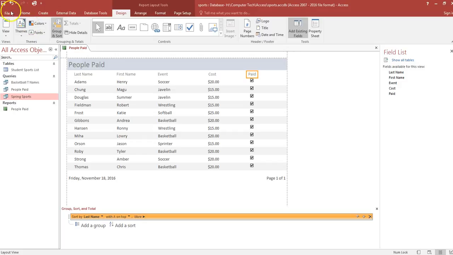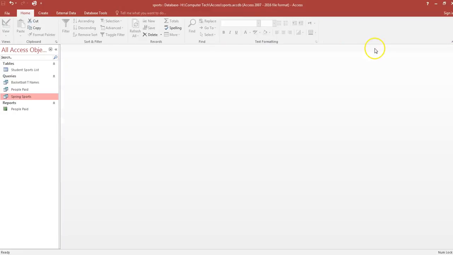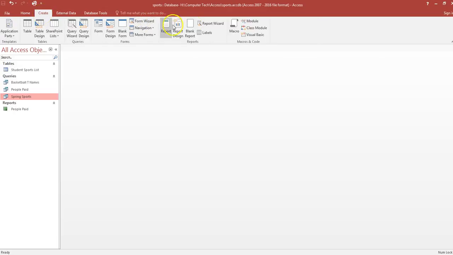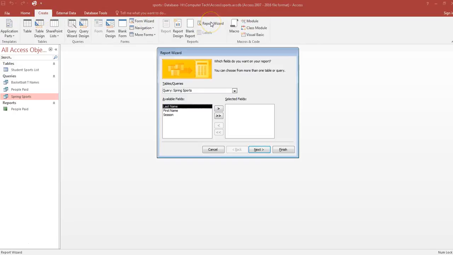Okay, we'll save it and close it. Now we're going to create another report based on the spring sports query, including all fields. Create report wizard based on the spring sports query. Got that one here. Include all fields, so I'll click the double arrow.